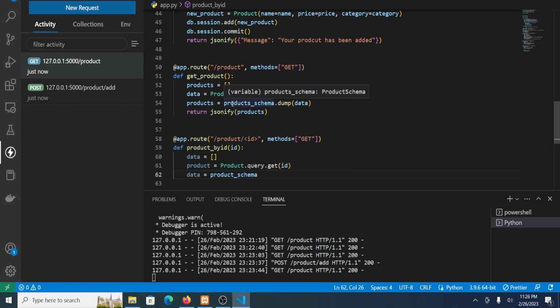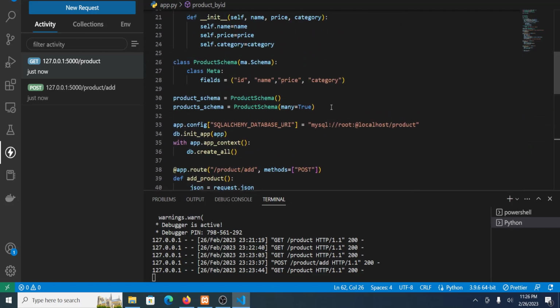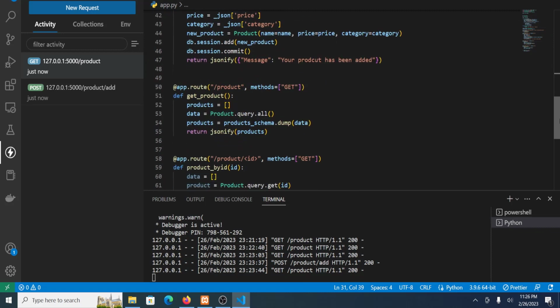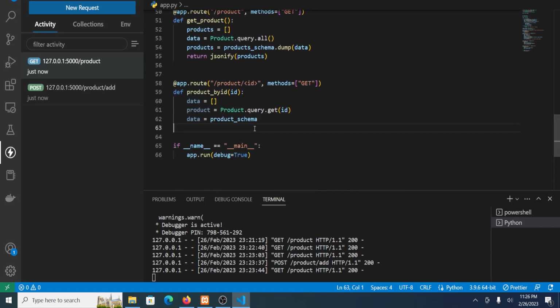Here we have products with s because we return many products, and over here we have product without s because we return only one product. That's why over here with s we have defined many true. Hope you understand it.